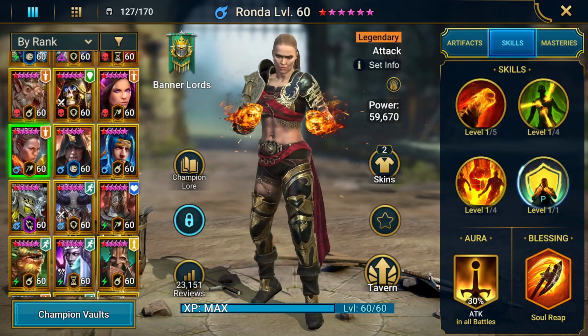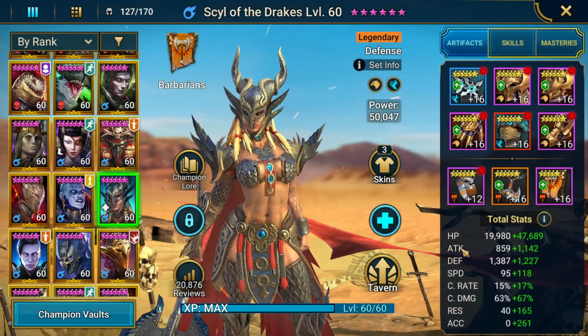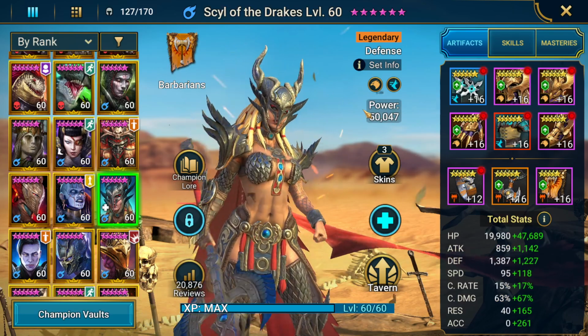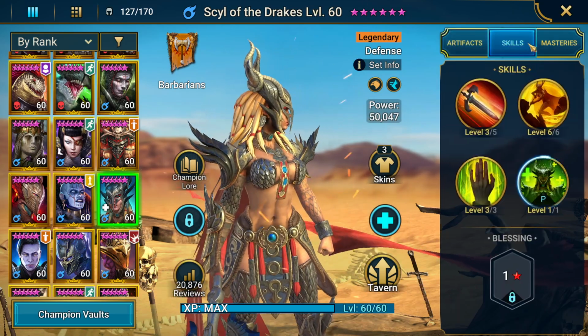And then we have Syl, wherever Syl is hiding. Syl, this is her build. Again, lower accuracy than I'd like, so use Mithrala lead and the problem is solved. But about 68k HP, 2.6k defense, 213 speed, and 205 resistance, 261 accuracy, plus 90 you get 351, and overall it's good. And a guardian set, so she's helping protect the team.